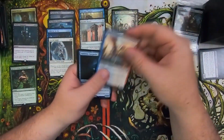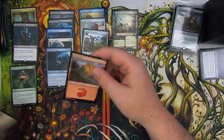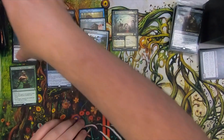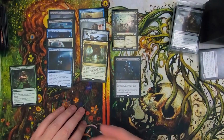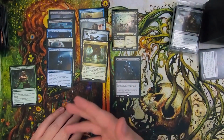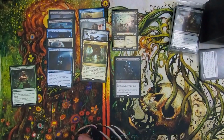Let's see. Vantress Gargoyle and another foil. Holy moly. Alright, well, lots of foils in this kit. Jeez. If you opened this kit at pre-release, you'd be pretty happy with all these foils, I would imagine. And you have a pretty nice black-blue or black-white set of rares here with a Fabled Passage. So you could definitely splash some things.